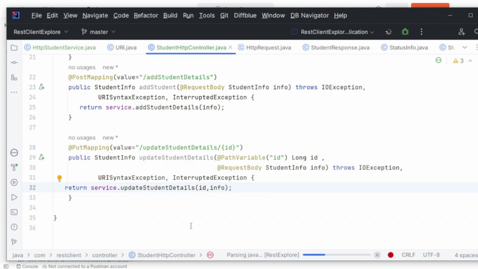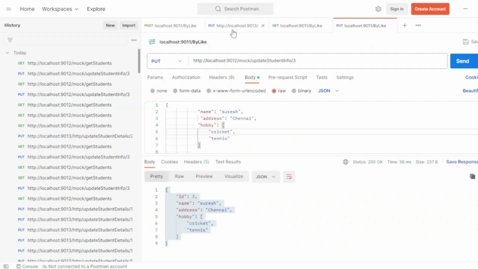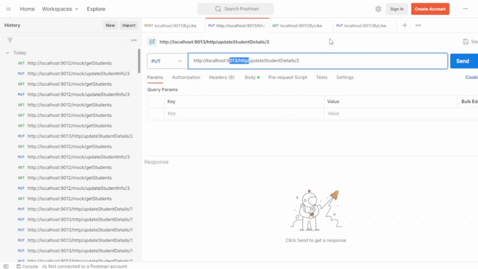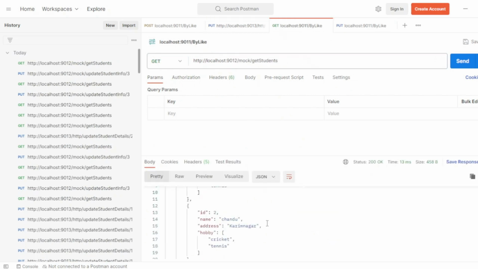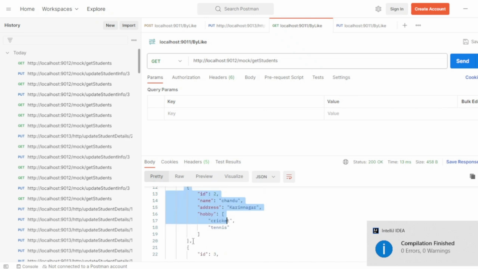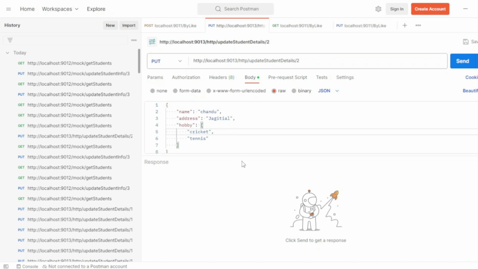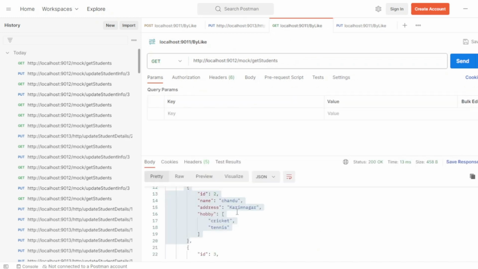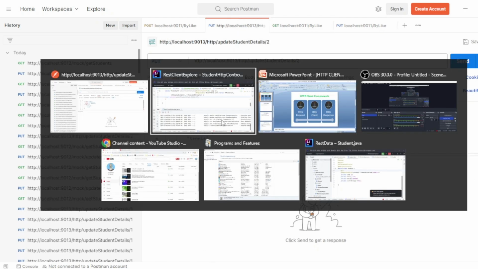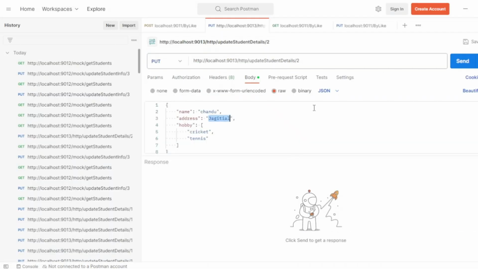Our application is running at 9013. So now you can see here 9013 with all the details. I have this detail, Chendu living in Karimnagar. Let me try to update these details with the help of HTTP put, and I got this ID in the body. Chendu, we got the details. Originally, Chendu is living in Karimnagar district. Now he moved to the other district called Jagityal, and let us see what will happen.